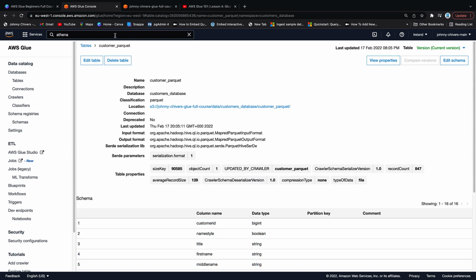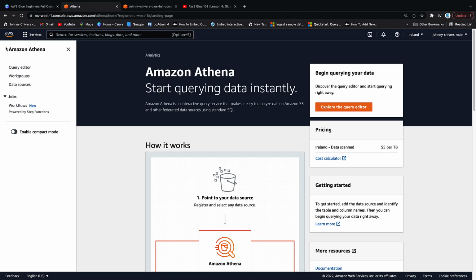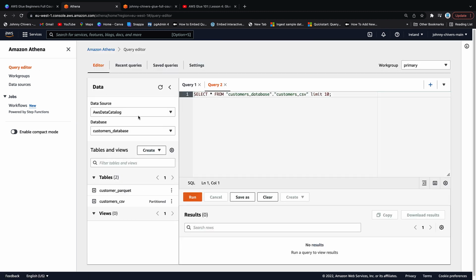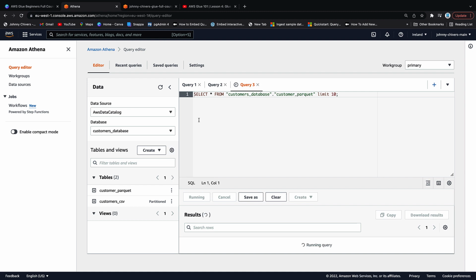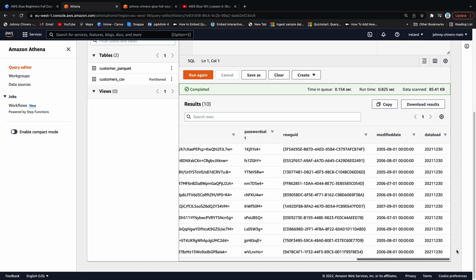Again, like we did in the original video, this is actually available in Athena to be searched. So click on Athena, go to query editor, AWS Glue Data Catalog, yep, customer database, and this time it's the Parquet table we want to see. So if you just right hand click and generate preview table there, we'll actually end up with the rows as you can see in the table.